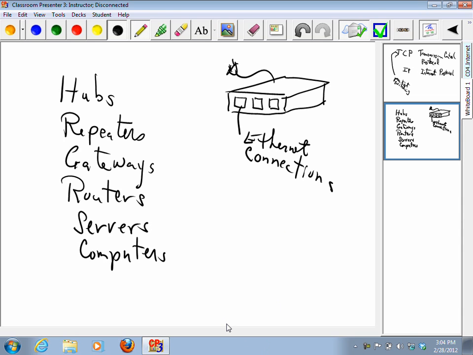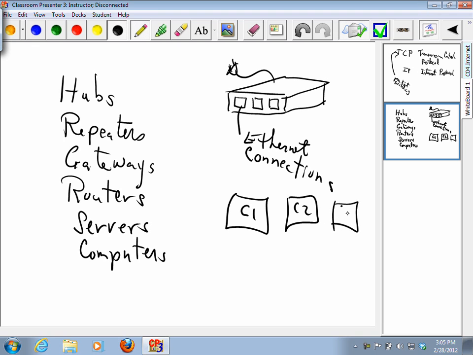If you had several computers at your house, computer 1, computer 2, computer 3, then you can hook these computers together in a network by running Ethernet cable from each computer to a hub.